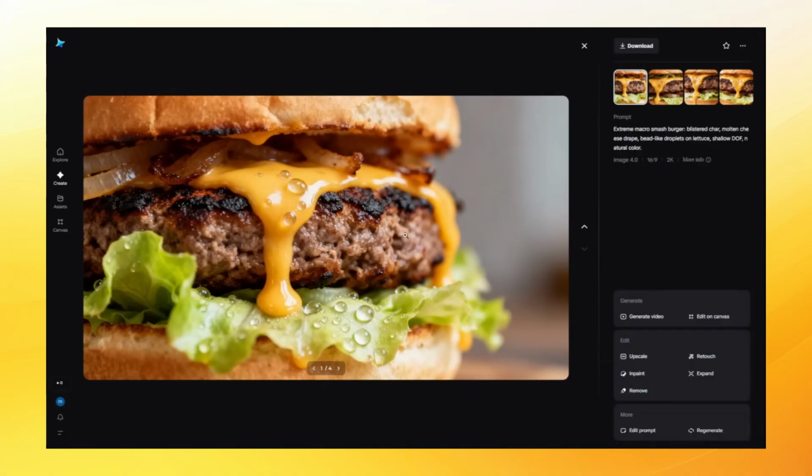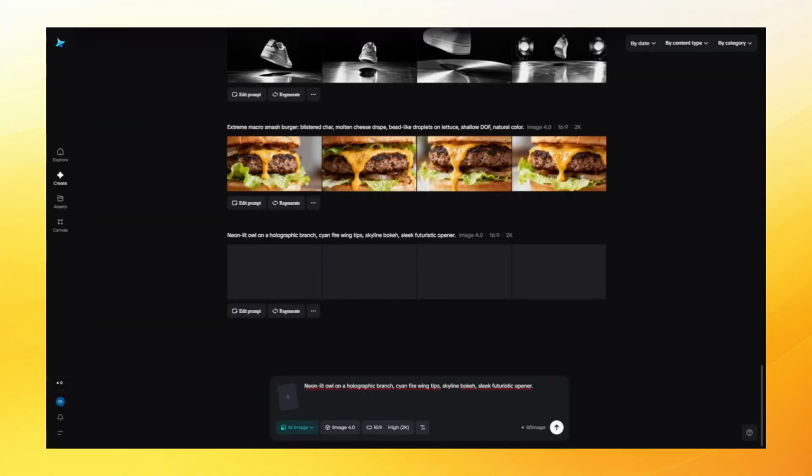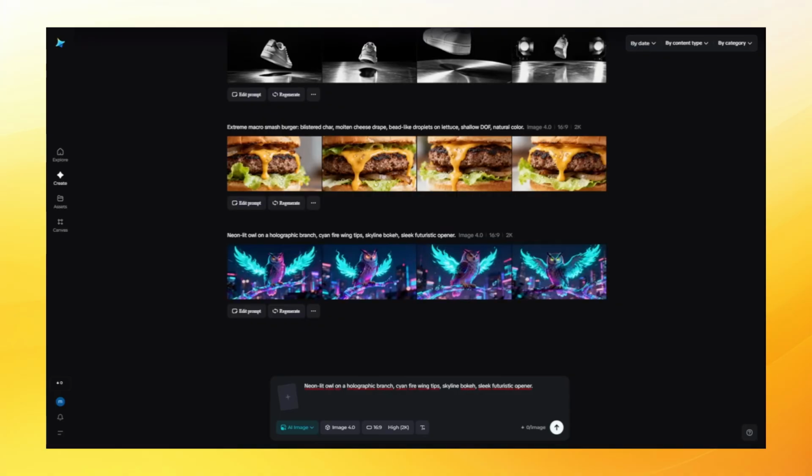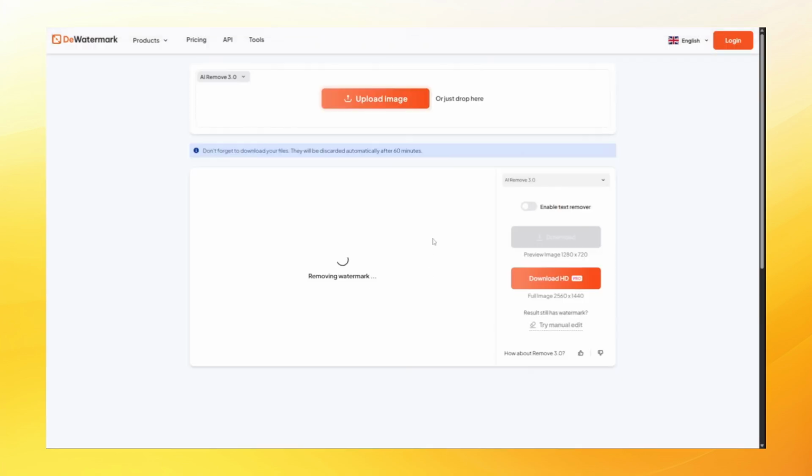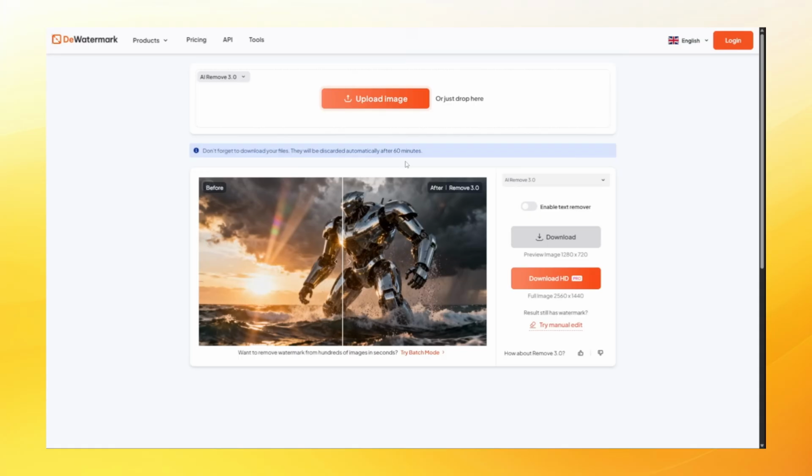Bead-like droplets on lettuce. Texture sells in thumbnails because it compresses with bite. For identity pieces, give yourself a flag frame. A neon owl perched on a holographic branch. Cyan fire tipping the wings. A blurred skyline behind it. Perfect for intros. Now, the part I promised at the start, removing watermarks and converting these images into video.